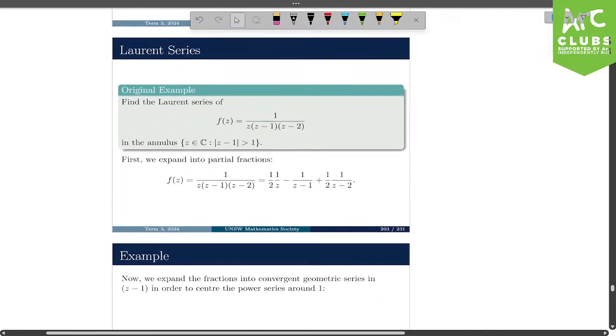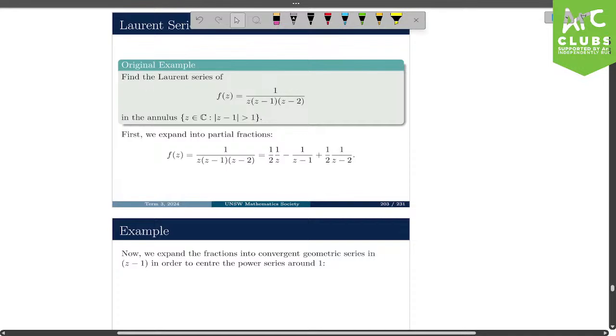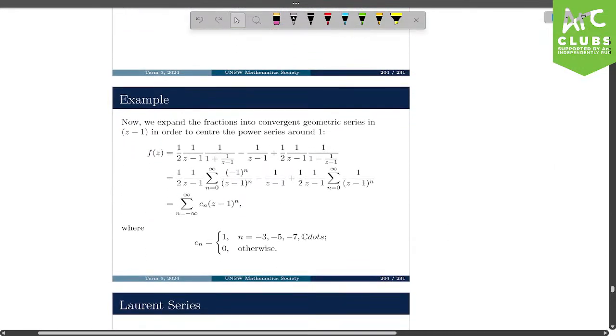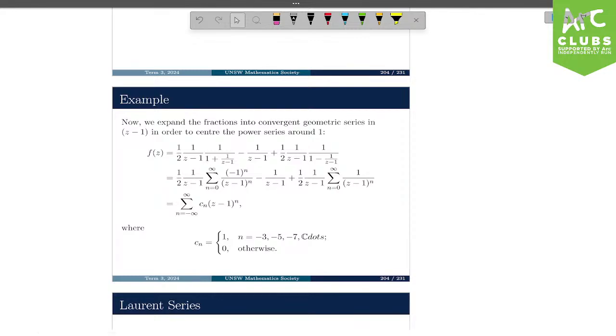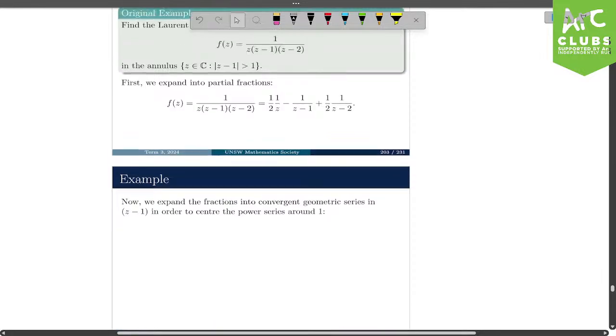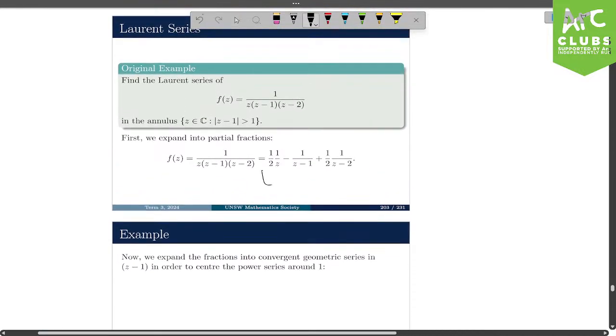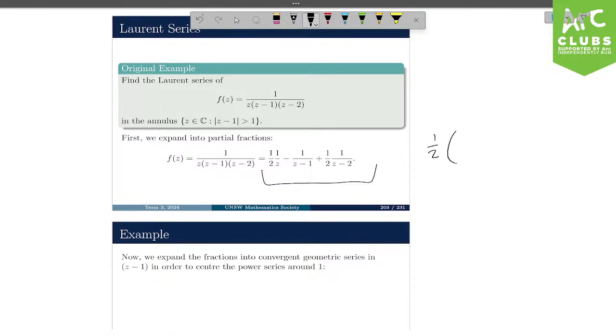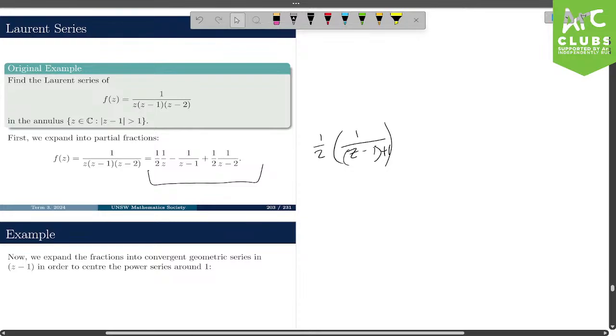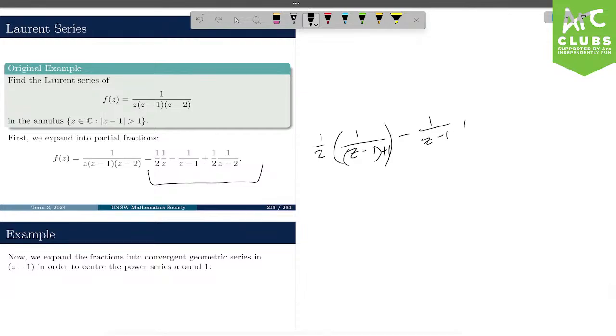So, first things first, we want to center it about 1, okay? As we do. So, we will restructure every partial fraction to have a z minus 1 term, okay? So that means we'll have 1 over 2 outside of 1 on z minus 1, which we get plus 1. Minus 1 plus 1, right? So that's what we will do.